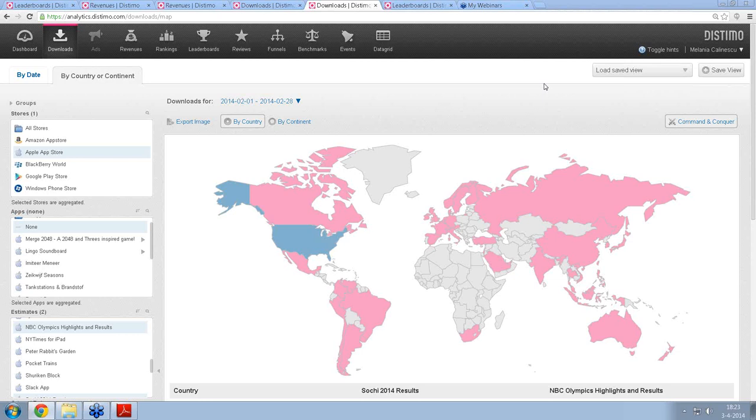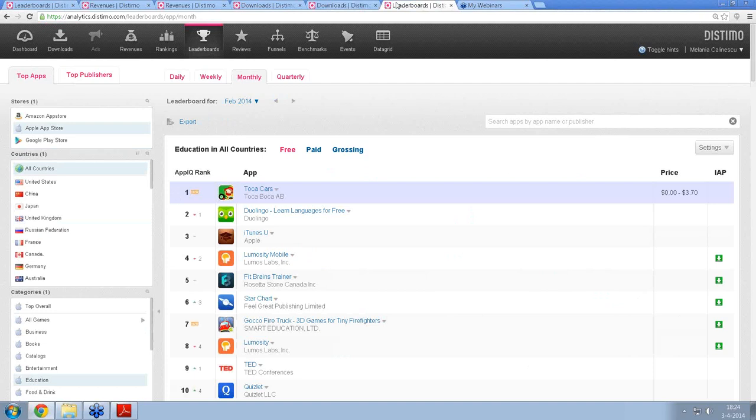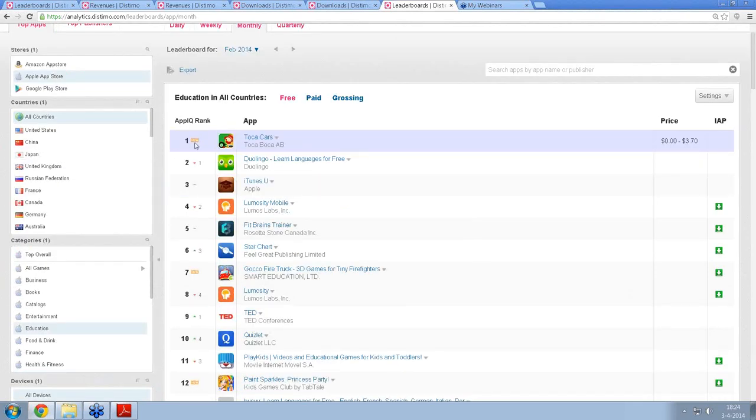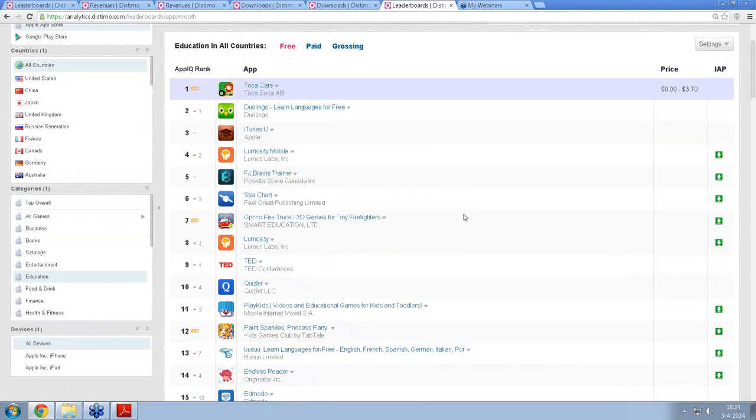Other than that, I think you mentioned the great increase of new apps in the education category, right? Yes. We need to look at that. Let's see that. So in Apple App Store, we took the example aggregated education again, and we see all countries. Yes, in February, and we see, if you scroll down a little bit, that there are new apps in the top. Oh yeah, we see all the new highlights here. So they're just around in the top 10. There are already 3. Yes. So that's probably part of the reason why you found this category increase so much with new apps.